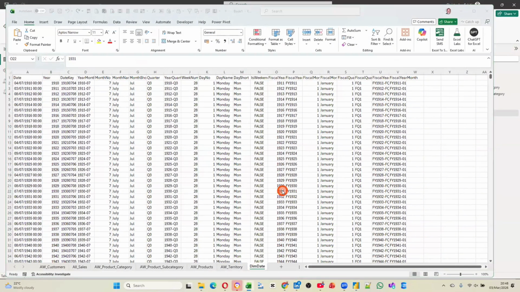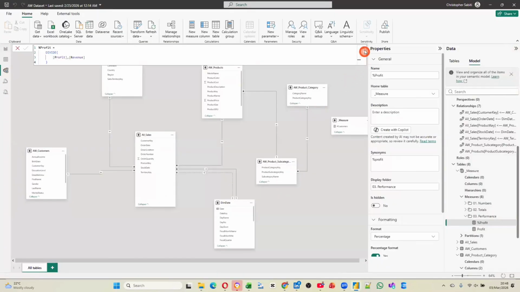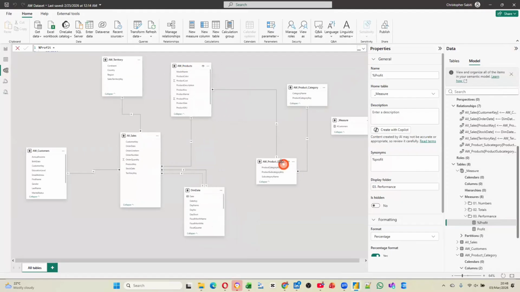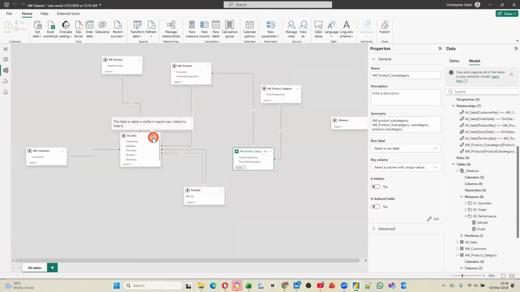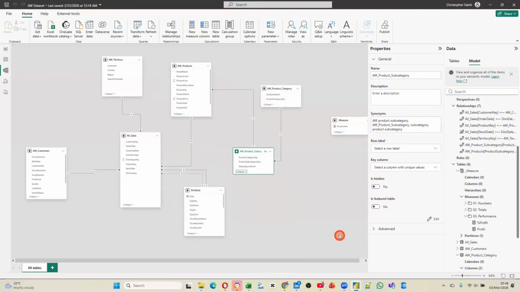Okay, this is done. The next thing, I will need a screenshot of my model. That's why you'll always need your model to be in the same view on your page like this. When you right click on this and say collapse all, it collapses them. And when you right click and say expand all, it expands all.